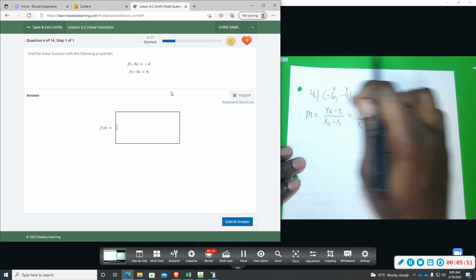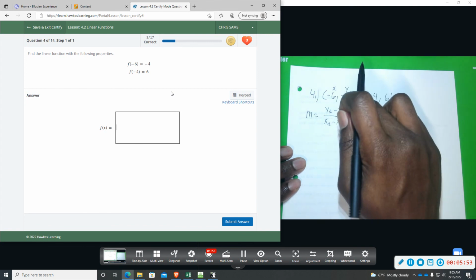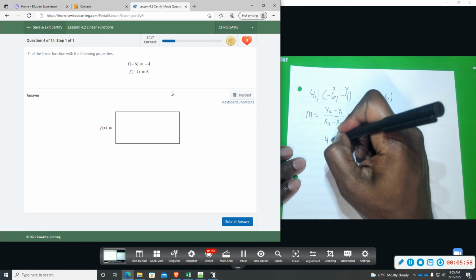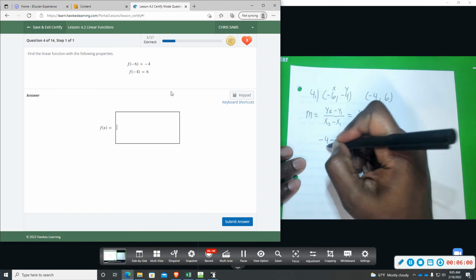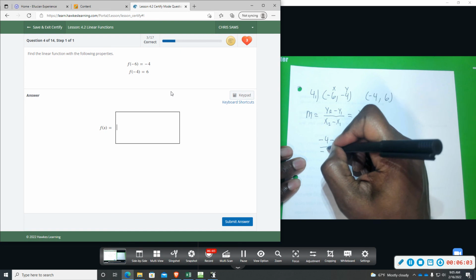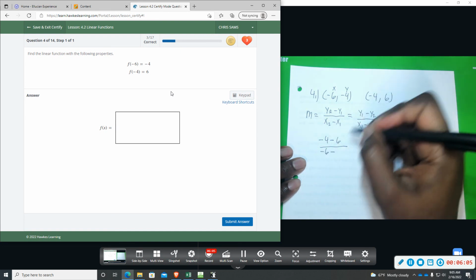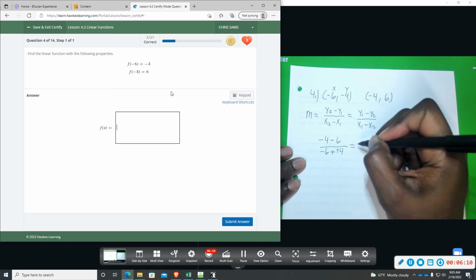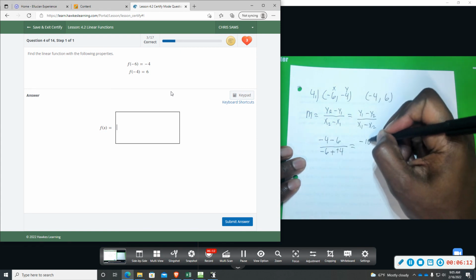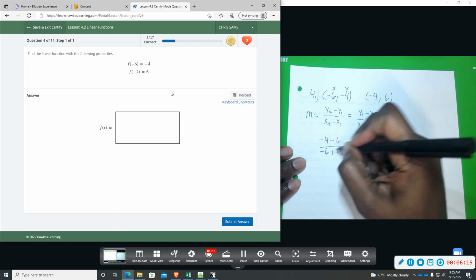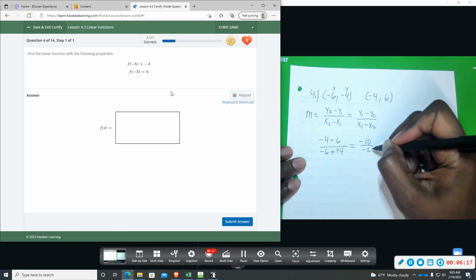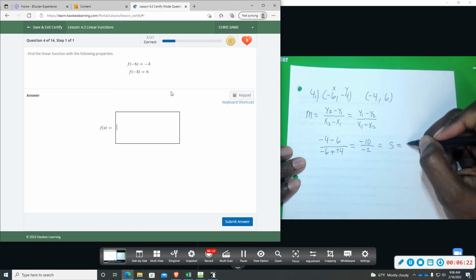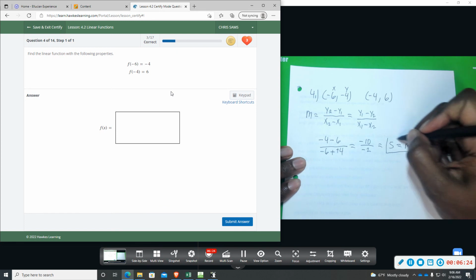So I'm just going to go from left to right. So I'm going to do this y value minus this y value. So I'm going to do negative 4 minus 6. And then I'm going to do the same thing with x. Negative 6 minus negative 4. So minus a negative, this becomes plus. This is going to give us a negative 10. When we subtract, because they have different signs, this is going to give us a negative 2. And when I reduce, this is going to give me a positive 5. So my slope is positive 5.